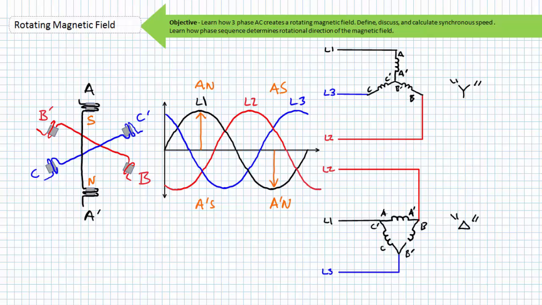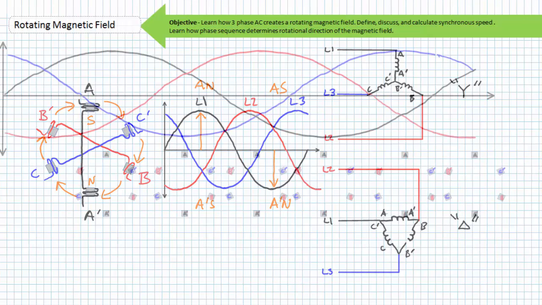Additionally, note that traveling in a clockwise direction, A is followed by C prime, which is followed by B, which is followed by A prime, which is followed by C, which is followed by B prime, returning back to A. The purpose of this angular offset and arrangement of particular pole patterns reveals itself when the A, B, and C windings are excited by 3-phase AC that is electrically offset from each other by 120 degrees. The combined effect is a rotating magnetic field on the stator. Any rotor inside this magnetic field would be compelled to follow it in the same direction.